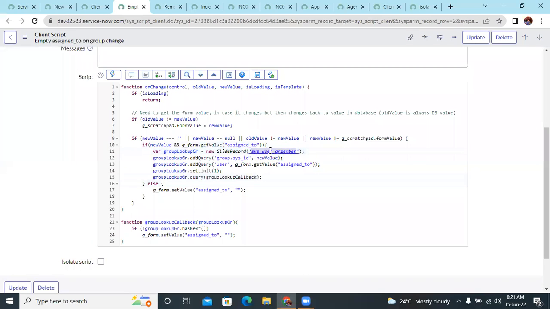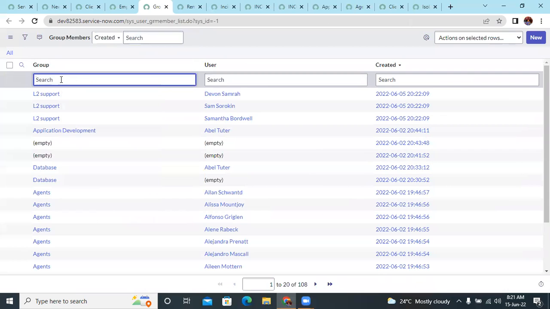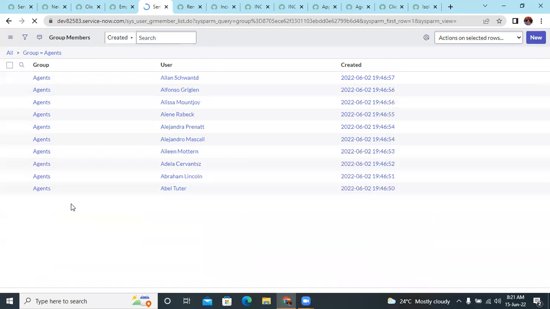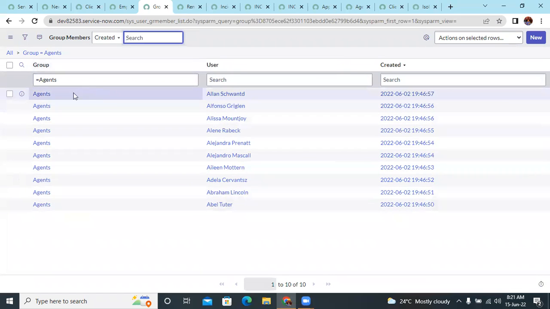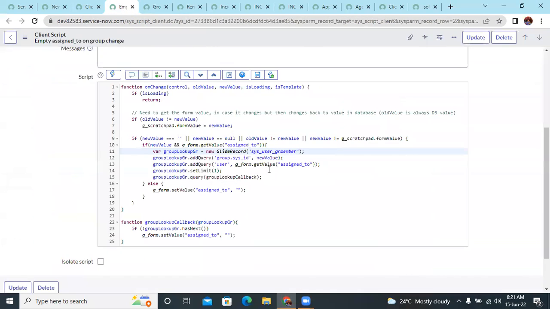We are gliding the sys_user_grmember table, which is the relationship between group and user. For example, we are using agents as a group. The currently selected group, the new value, is agents, and we are querying with group.sysID is new value.